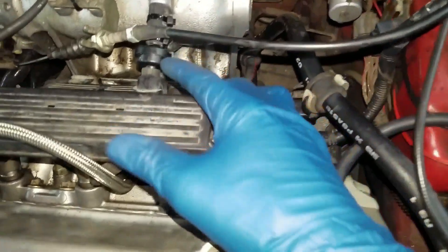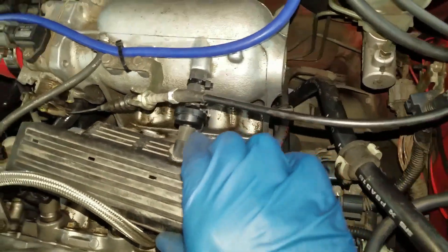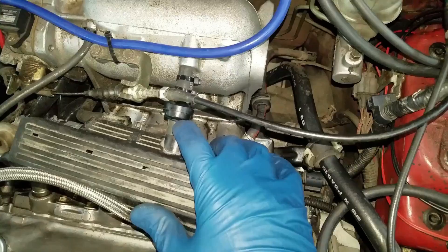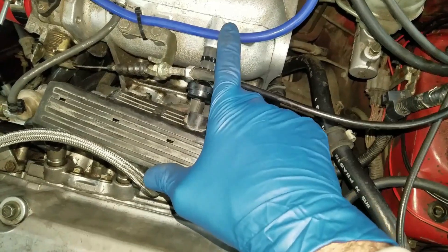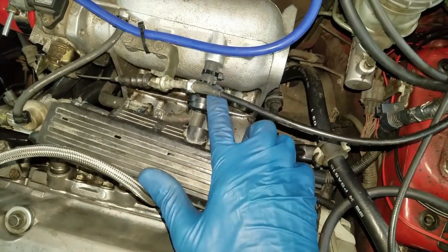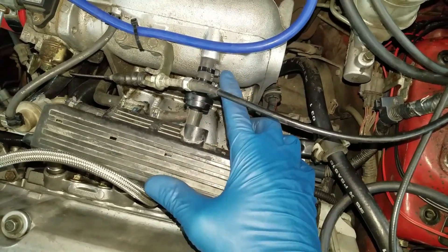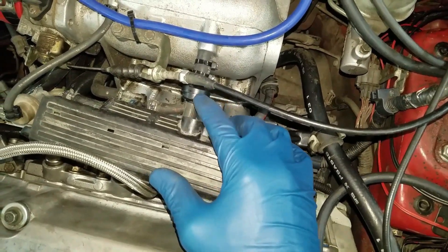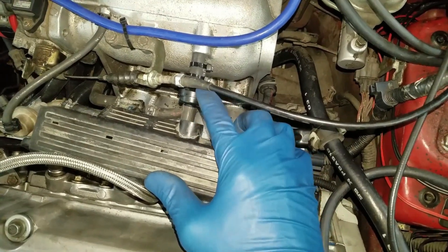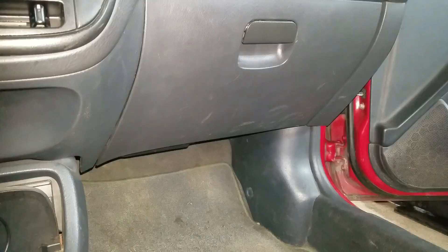I also put a check valve in my PCV valve — got it from some turbocharged German car. Zip tied it down with the new hose. This way this old line won't blow out, and when it takes in vacuum it'll suck this check valve open and the PCV valve will work. When it builds boost pressure it'll close. Your PCV valve is supposed to seal too, but once in a while they leak just a little bit, so this is going to ensure I'm not getting any boost pressure in my crankcase.